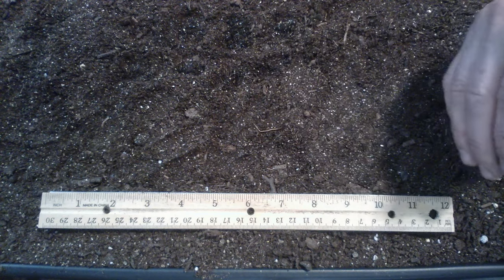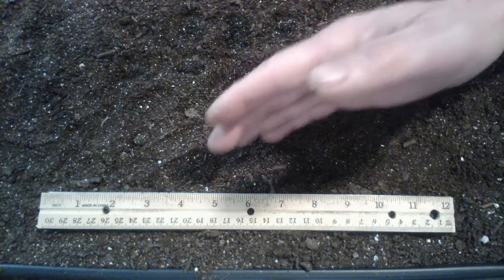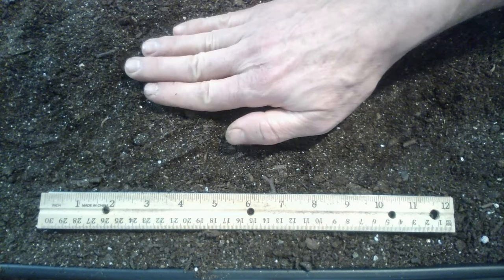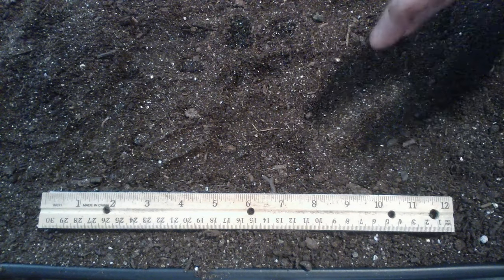Succession means maybe you do 9 plants, every 6 inches apart, you get them growing. Once they germinate, about 3 weeks later, maybe a foot between rows, 10 to 12 inches between rows, you put in another row of basil. And by planting them every 3 weeks, it will give you a continuous supply of basil.